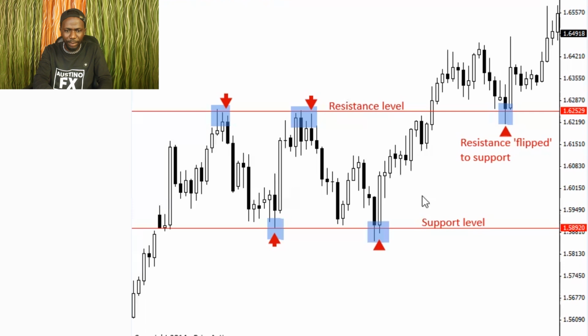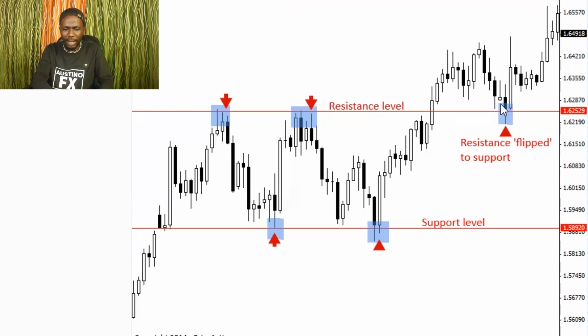So if the price breaks above the resistance level, it means the buyers have defeated the sellers. So in this scenario, the price now broke above this resistance level. This signifies that the buyers have overtaken the sellers, so the market is going to go up. So what happened is this: the price rallied up and then came back to the same level and retested it. So automatically this resistance level became a support level. Formerly it was a resistance level, and right now it has changed into a support level.